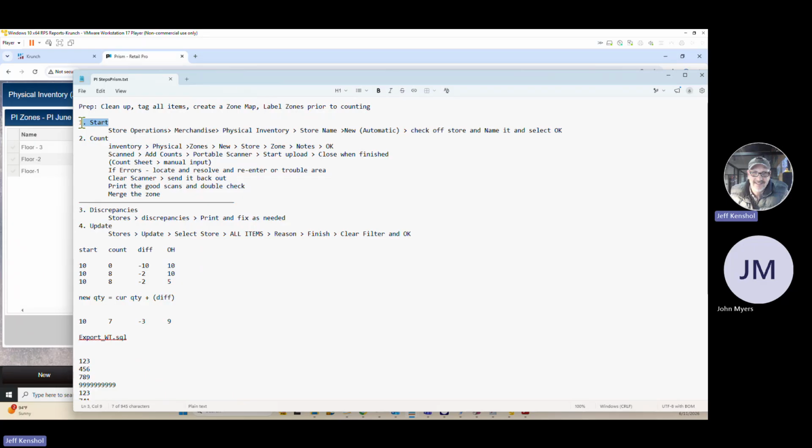But we could take those scanners and scan the heck out of the stockroom. You had to know the stockroom had been fully scanned and the scanners were ready to upload that data. So at 6 o'clock, when we throw the bolt, we hit the start button on the PI and boom, we start firing in those stockroom zones. And that whole stockroom is counted by like a quarter after 6, right?